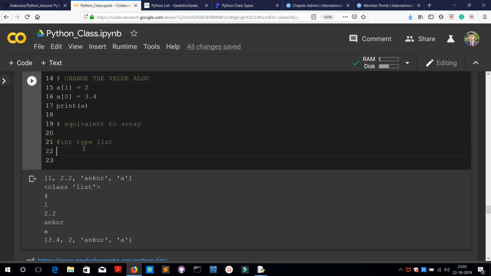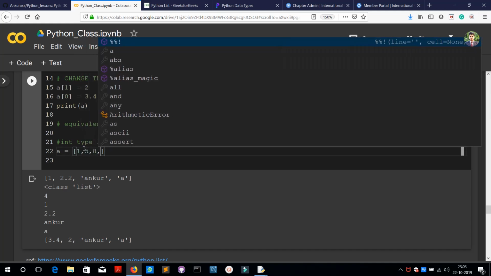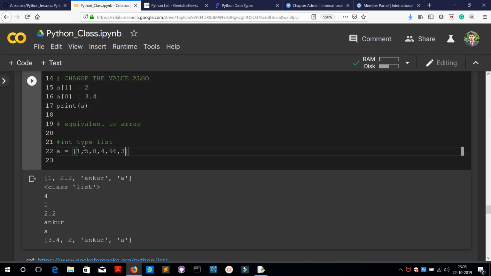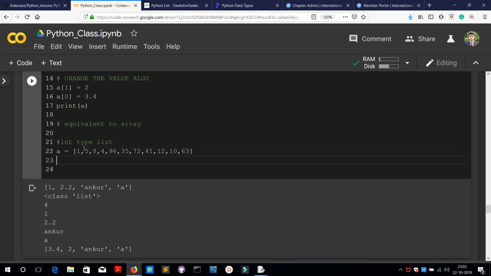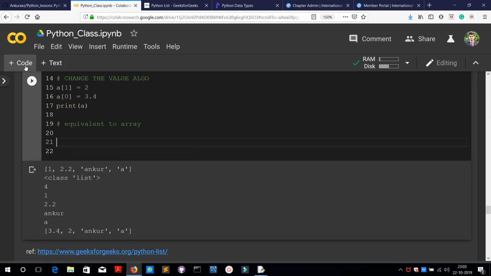Okay, so in type list, let me just create that. So a is equal to 1, 5, 8, 4, 86, 35, 77, oh sorry, 72, 41, 12, 10, 63. That would be enough. Okay, so again print a, let me just get that in a new code itself.